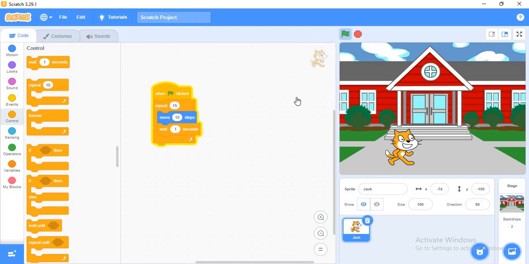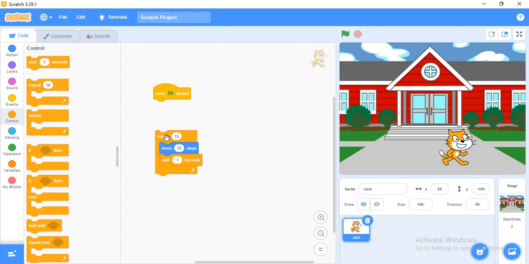So let's see, 1, 2, 3, 4, 5, 6, 7, 8, 9, 10, 11, 12, 13, 14, 15. So it has stopped. So that is what a control block does. It controls and gives us the option to make decisions.